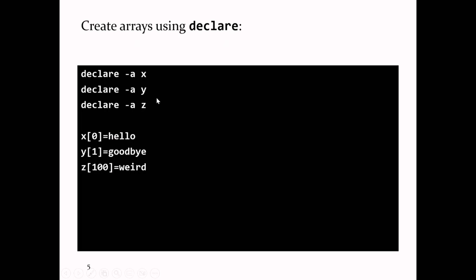If you want to make a variable using declare, you can. There's this command called declare. If you pass in -a as the option, that tells the declare command to make an array variable. So declare -a x makes a variable x that's supposed to be an array. Bash doesn't actually care if you use it as an array or not. So declare doesn't actually do anything. declare -a y says make a variable y that's supposed to be an array. Again, you don't have to use y as an array. Similarly with z. There is no strong typing in bash. So you can say declare -a, but you can use it as a regular string. And again, you can do this weird indexing thing where you don't start at 0.